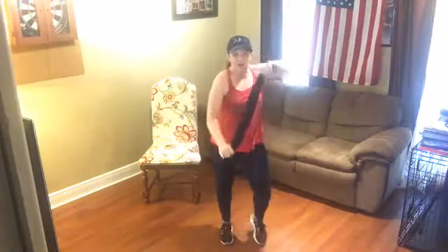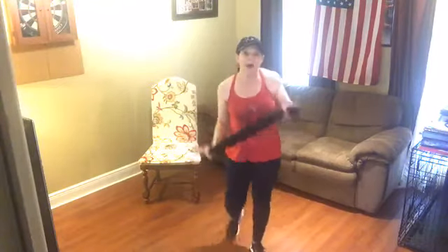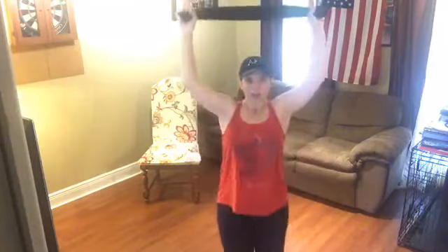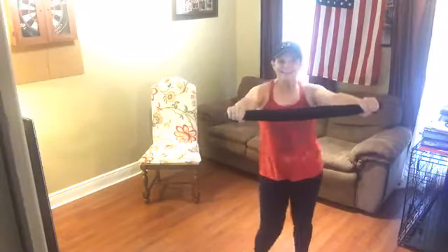Single step touch. March left, right. Go back, circle. Bring it down. Step forward and back — mamba forward and back. If you can, reach up. If you can't use the arms, you can just do the legs. Two more. Keep the arms down, march left, right. Hold it, break it up to shoulder height. Step touch, here we go, left to right. Move the arms right at shoulder height. If you have to take it down, that's a great option.